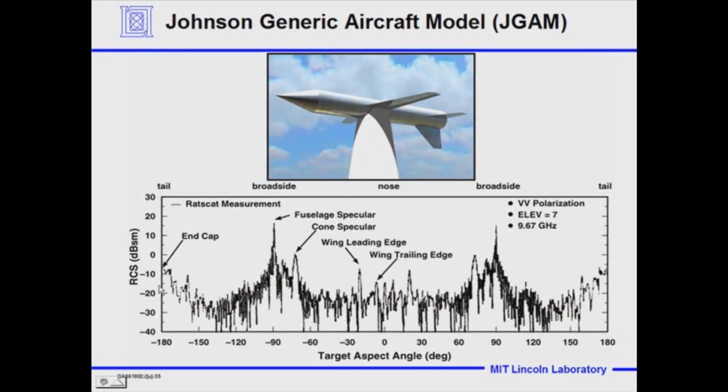And here we've plotted the radar cross-section in dBSM, which is meters squared in dB units. So this is 1 meter squared, 10 meters squared, 100 meters squared, 1,000 meters squared. And we plot it. 0 is nose on. Here is broadside. And here's the tail. Here's the other broadside and the other tail, plus or minus 180 degree aspect angle as we swing from the tail all the way around 360 degrees to the nose in the center, and then the tail over here.